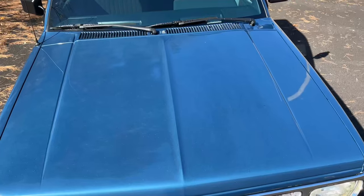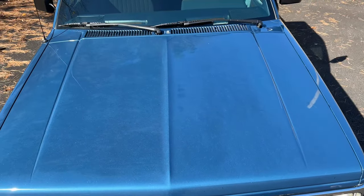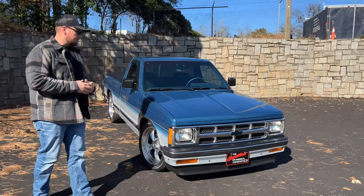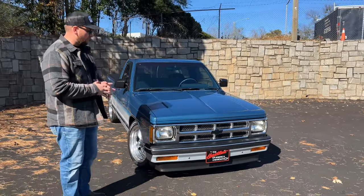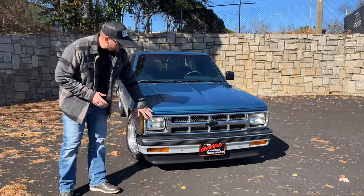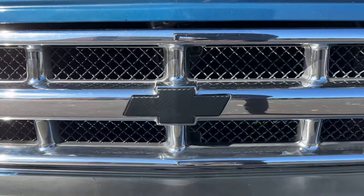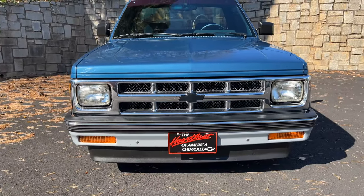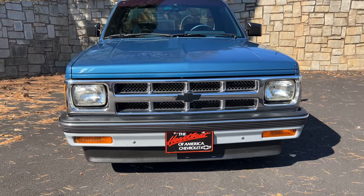It's done in a beautiful blue metallic. The paint overall is very nice — I would say it's a 9 out of 10. You got a couple little small blemishes here and there but overall you don't really notice that to the naked eye. Your chrome is in excellent condition and you do have a carbon fiber bow tie up front. Your headlights and your marker lights are all in excellent condition.